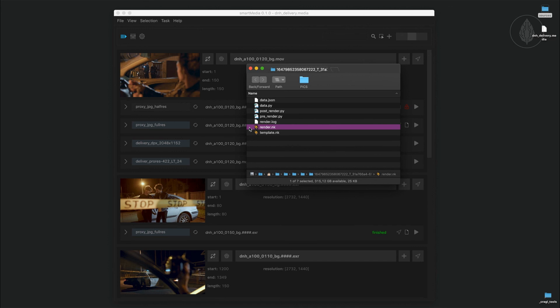And as previously mentioned, there are several other files to inject code. So the data.py file, and as touched briefly in the last section, the data.py file handles injecting any code when applying a preset. Then the pre-render file, which gets automatically executed before rendering your task. And the post-render file to execute custom code after the render has finished.